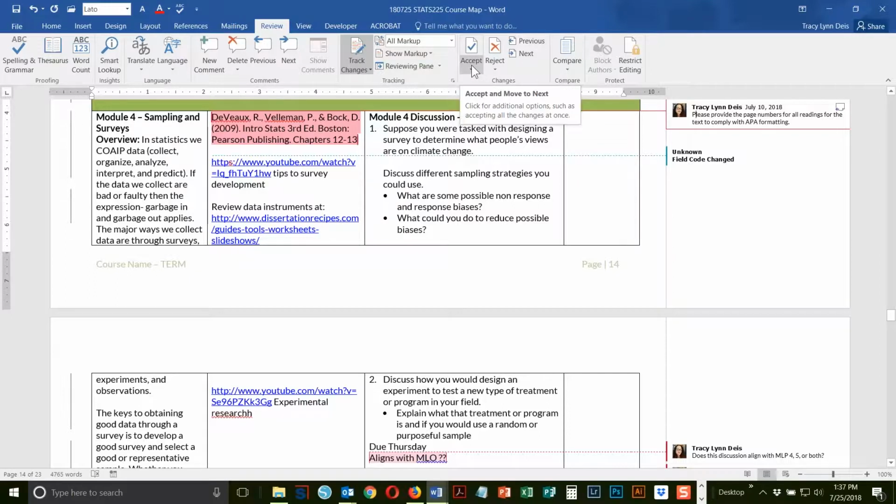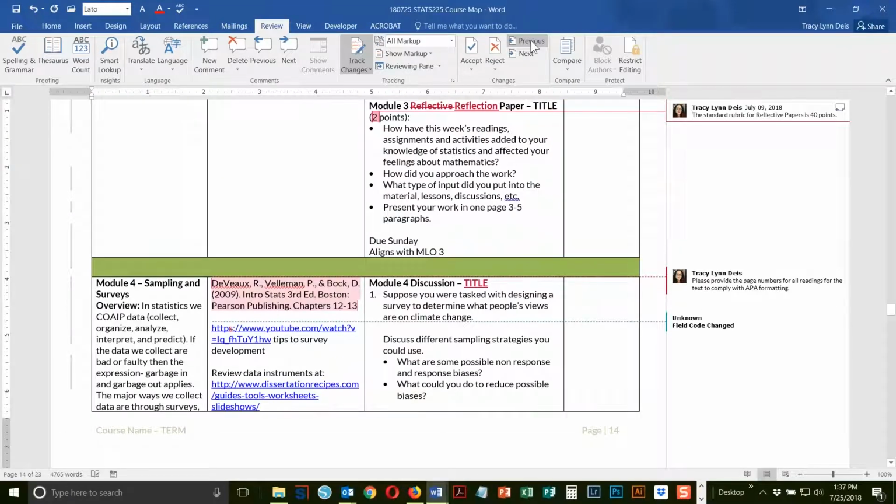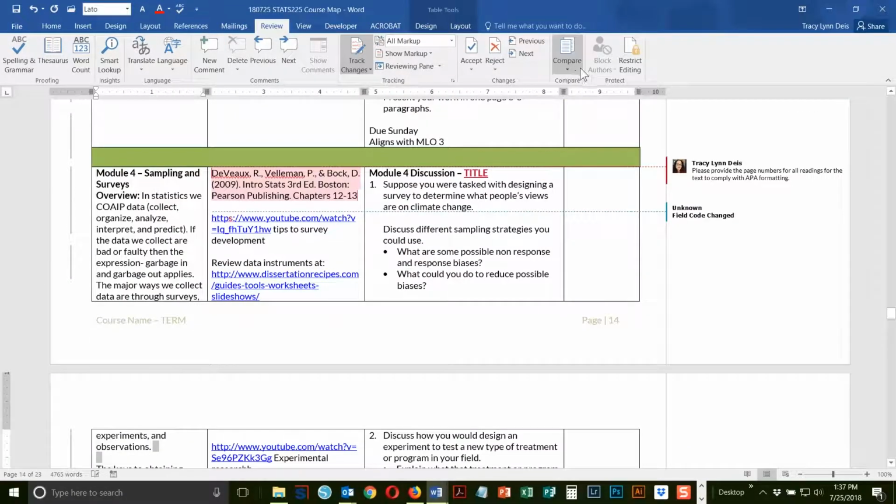And remember, if you like all the changes in the document or you want to send it to someone without the changes, you accept all of the changes. If you don't like a change, you can reject the change, but I always suggest that you use the comment feature to tell why you rejected that change. And then you can move to changes in the documents simply by hitting the previous and the next button.